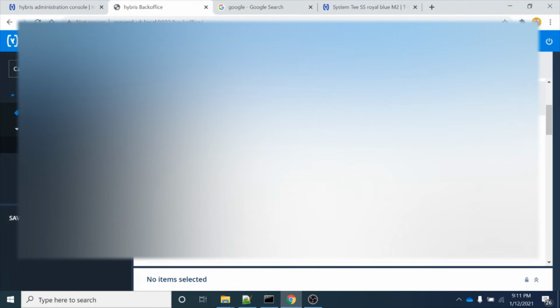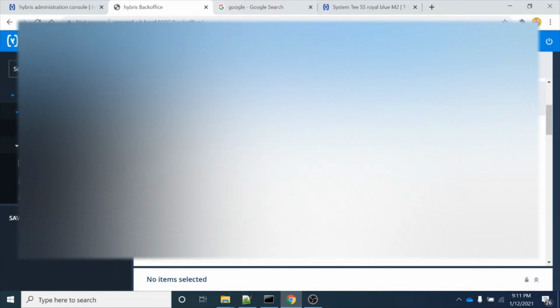But how will you export the data? You need to write something, right? So how will you do that? For that we need to go to Backoffice, where we have a feature like this in our system. What I have done is I have just gone to Backoffice. Here I have just written script, and once I wrote the script, this option came up.